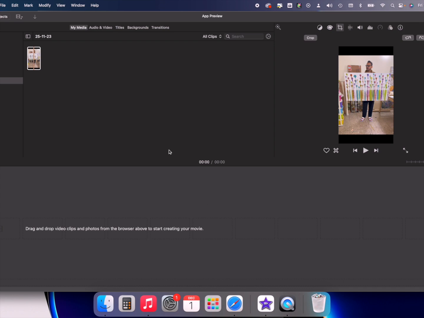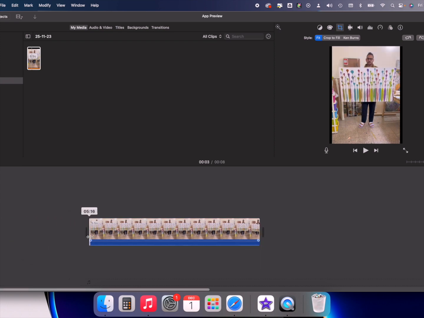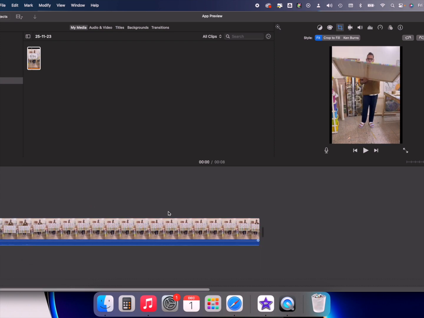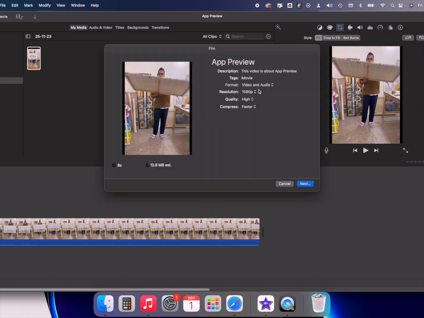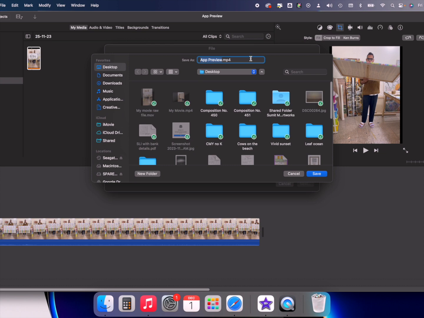Now you can pull the video down. You can trim it in whichever way you want. You can crop it, delete some bits in the middle if you want, and then we export it to the desktop. Okay, so you can set all the dimensions or whatever you want. For this video I'll do the quickest bit so that I can show you how to do it first. So you can call it whatever. I'll call it cropped video.